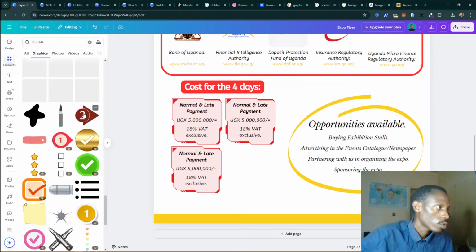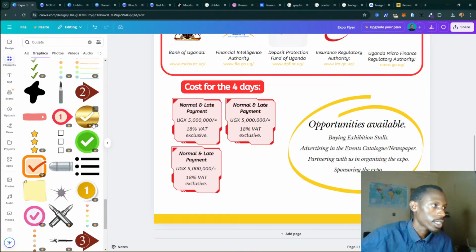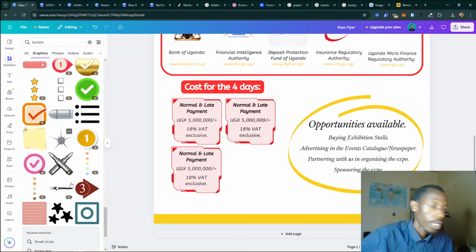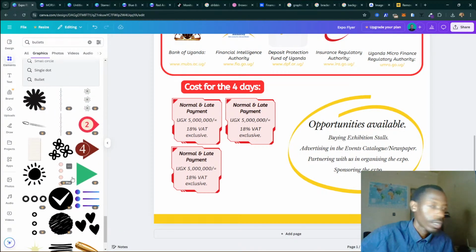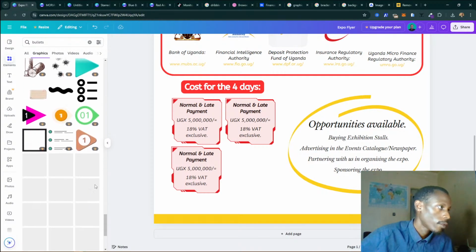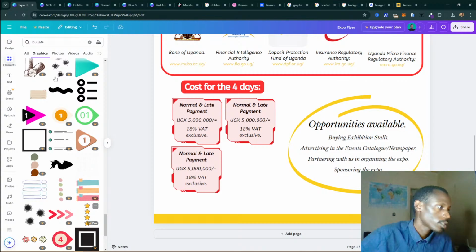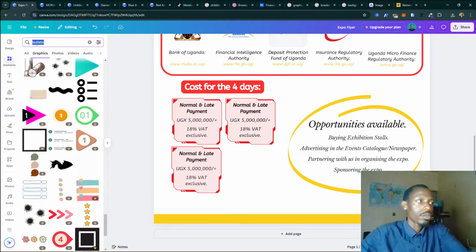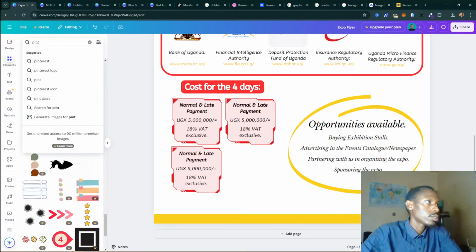So again, I'm trying to stay away from anything that has the pro icon, because when you are trying to export, it's going to come with a watermark. So I'm trying to avoid that. So instead of bullet, maybe search for point.